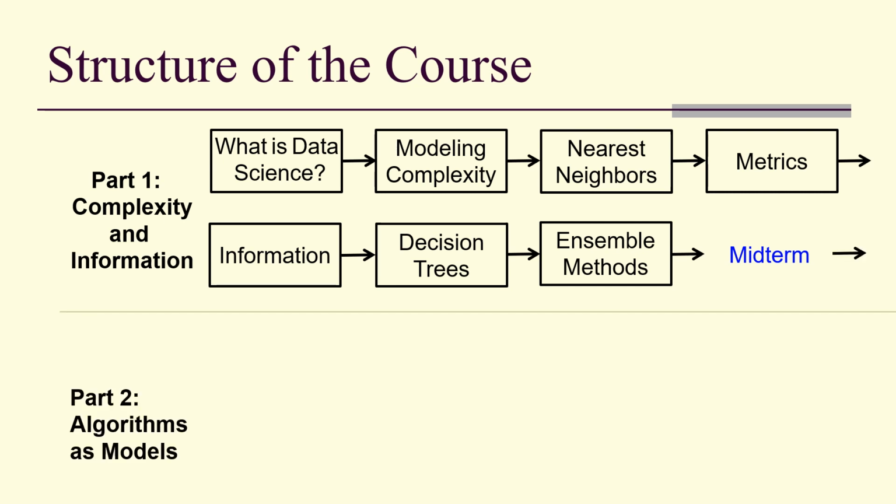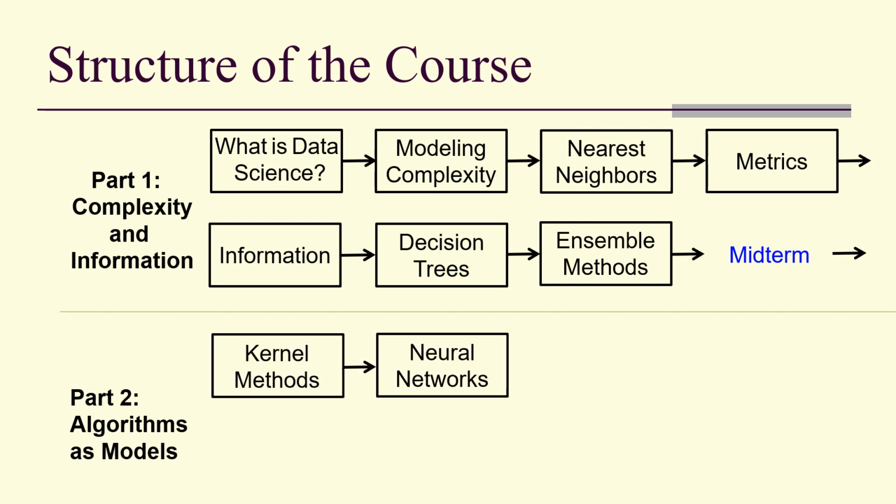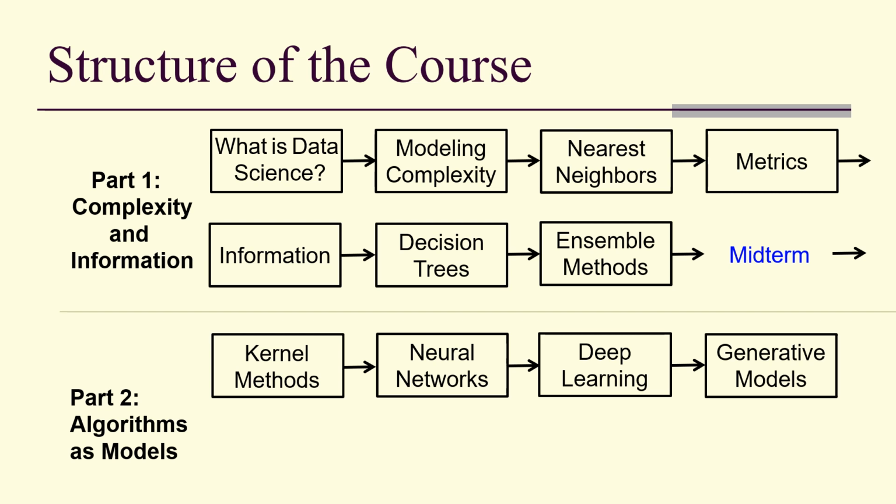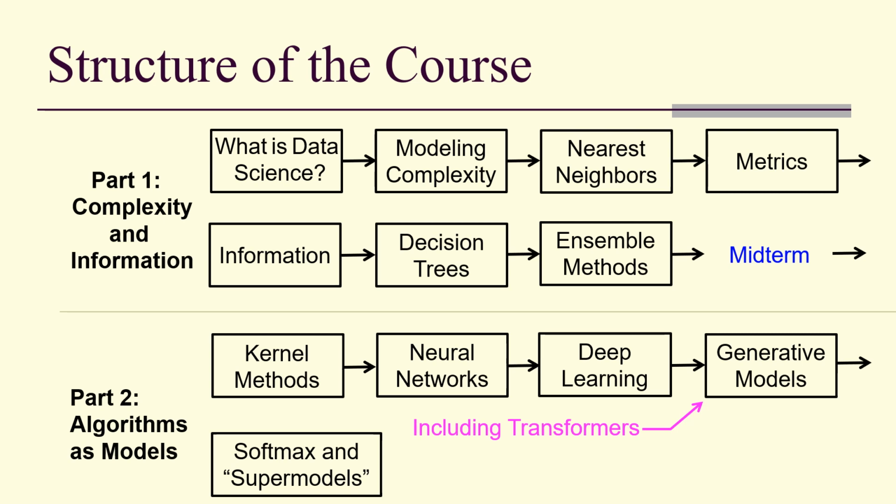The second part will be algorithms as models. We'll start out with kernel methods, neural networks, deep learning, generative models, including transformers, and then softmax and what I call supermodels. And the final exam will be due by the end of the semester. So you'll have ample time to work on the final exam.